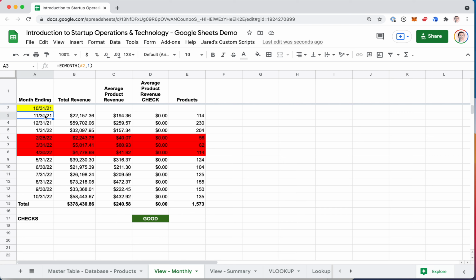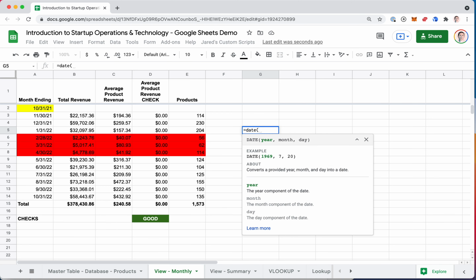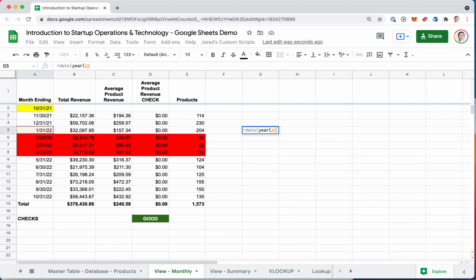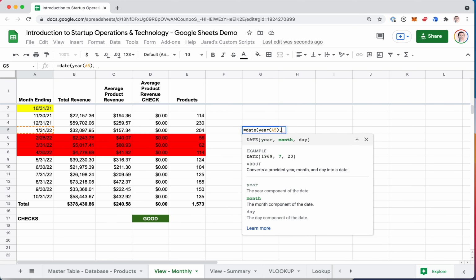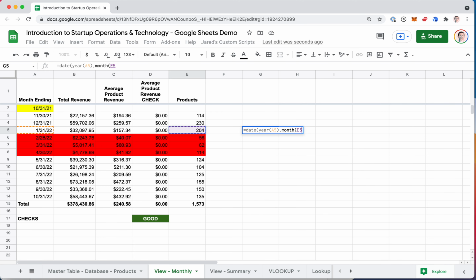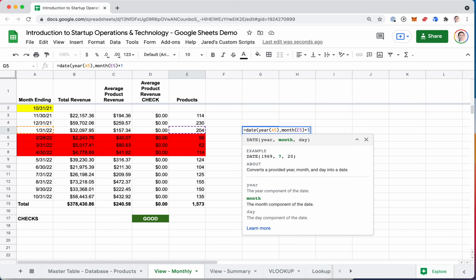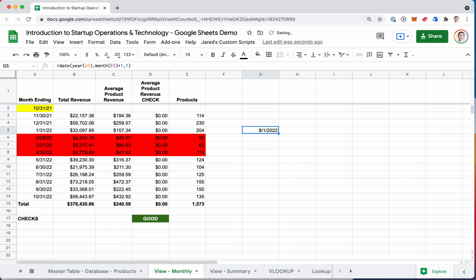You can actually get the first day of every month, but that would take more of a date formula. So you do something like DATE, and then for the year, you could get a year from a date. Let's say we get a year from this. Then a month from a date, and add 1 to it for the following month. And then we could just put 1 in there, and that'll give me a 1. Now, if we go down, you'll see we can do this.